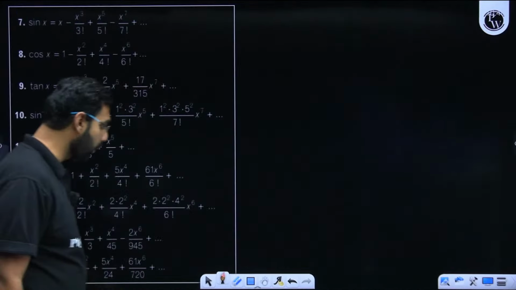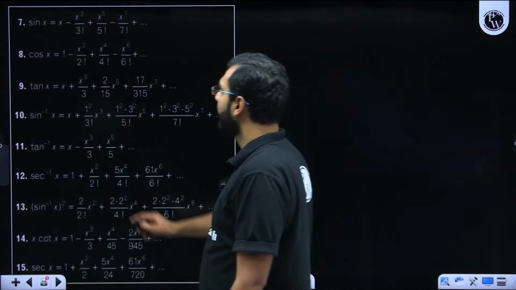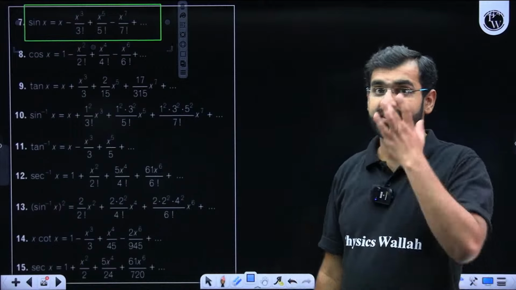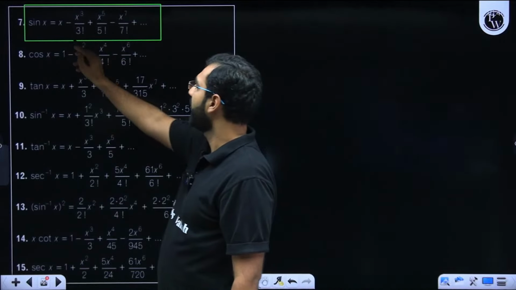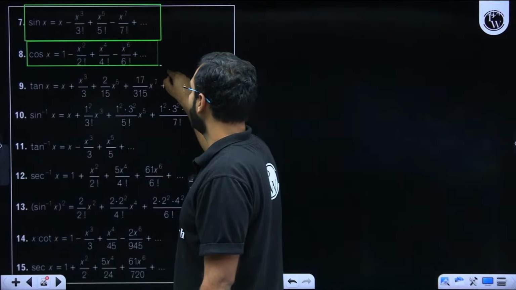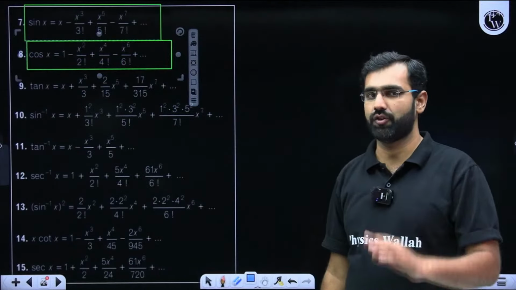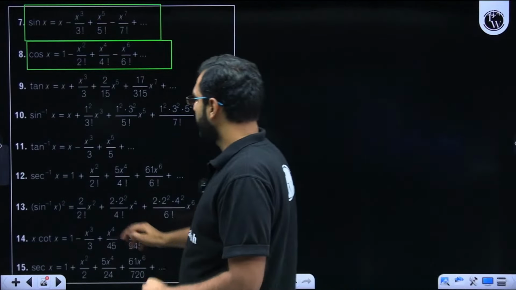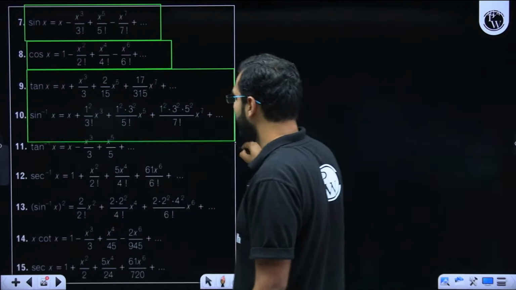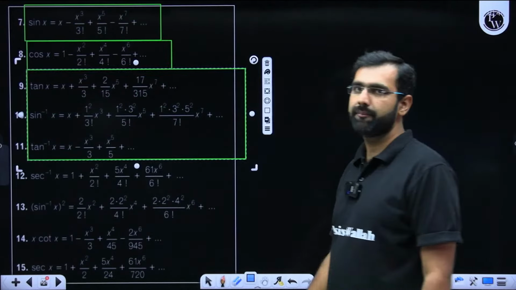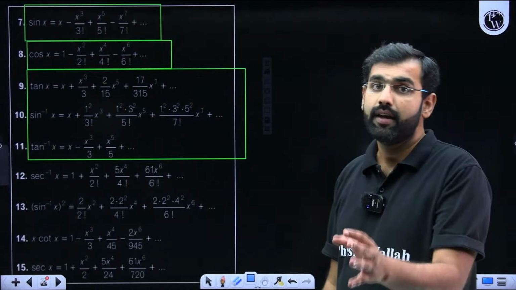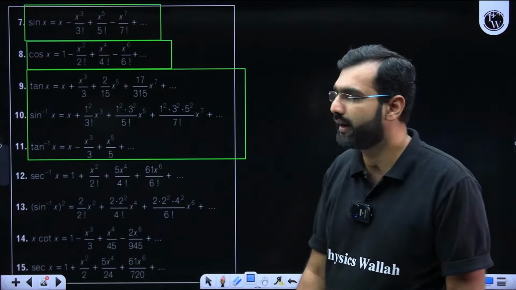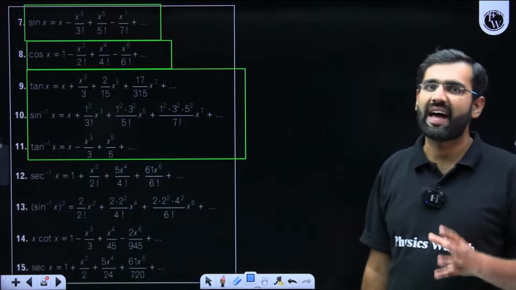Now moving ahead with some more expansions, if you could remember them. A very important one, I personally remember it like this: sin x is an odd function. So if sin x is an odd function, it will be having all the odd powers. Cos x is an even function, so cos x will be there with the even powers of x. You remember that? Yes, session 1 mein aaya tha. That's good, Rudra. Again, the expansions of e^x, sine inverse x and tan inverse x, if you can remember, please do remember them. Expansion based questions are asked, and instead of applying rationalization or L'Hopital, you can get the answers very quickly if you remember these standard expansions, which I have been highlighting clearly.